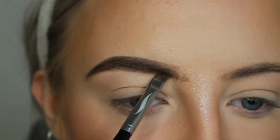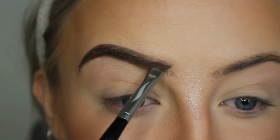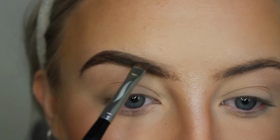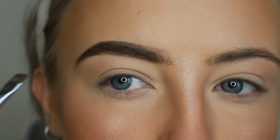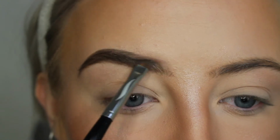You can dip back in and get a little bit extra brow powder. If you do that, be sure to focus it on the bottom chiseled area of the brow and then go into the front and give it a nice fade. So what we're trying to achieve is this nice ombre effect.